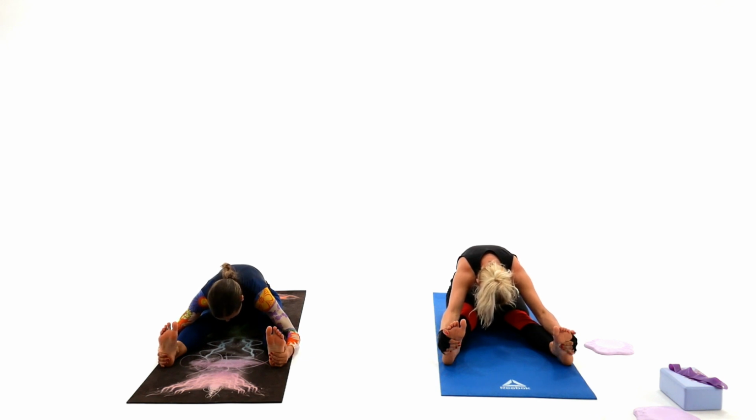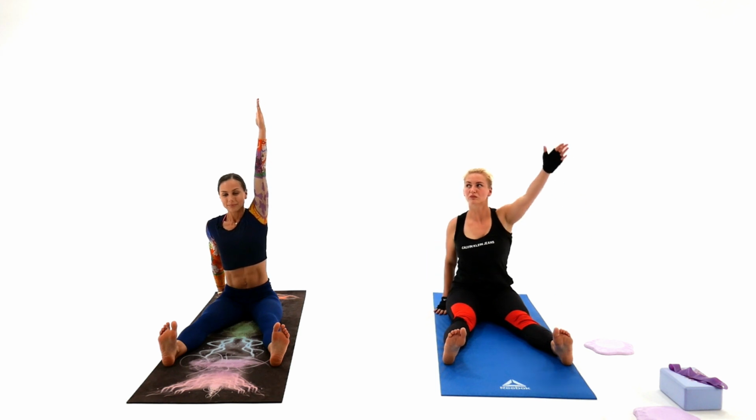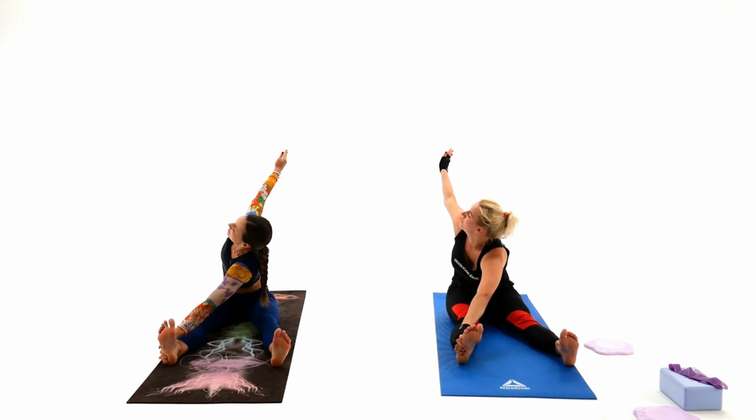And squeeze the nose, squeeze the nose. Come on up, and reach your one arm all the way through, and draw it to the opposite ankle, and open up. Give it a good, soft rotation.